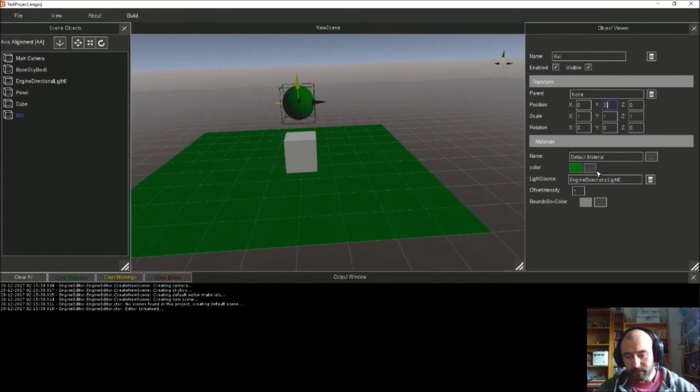Oh yeah, because our default material, not 255.5, fat fingered one. Yeah, so that's still using the default material. I'll leave it as it is for now. But what I want to do as well is make the cube have the ball as its parent object.